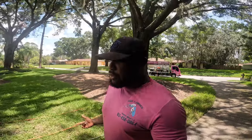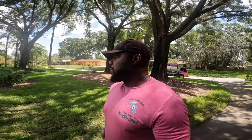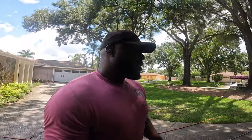All right, guys, we're at the second job for the day. Right now we're in Lutz, Florida. We're gonna be doing a driveway cleaning for a returning customer. Last time I was here was 2 years ago. So the driveway's pretty dirty. We're gonna have to pre-treat this with a 5%, which is the same thing we use on the roof, just to break the algae up.